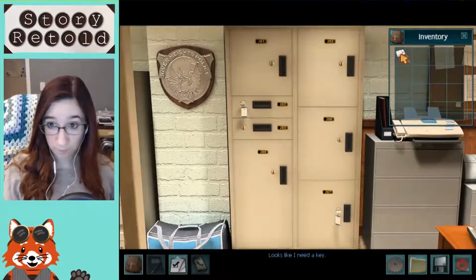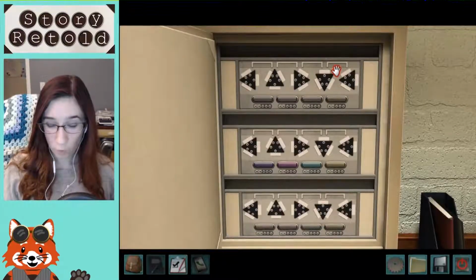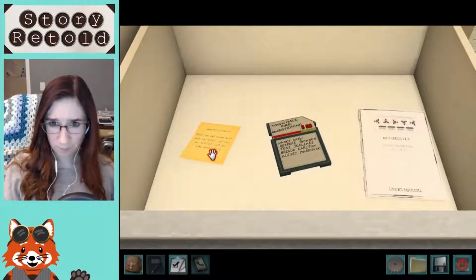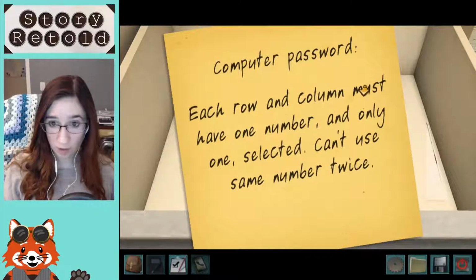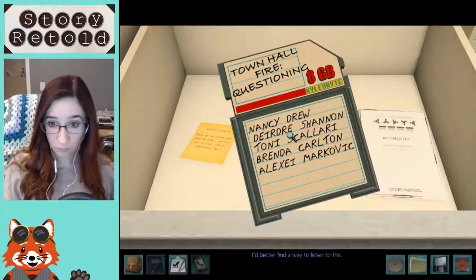205. Looks like I need a key. No, you don't say. What is this nonsense? You have a key and then you have more locked boxes in here? Computer password. Each row and column must have one number and only one selected. Can't use same number twice. Okay. I'd better find a way to listen to this.